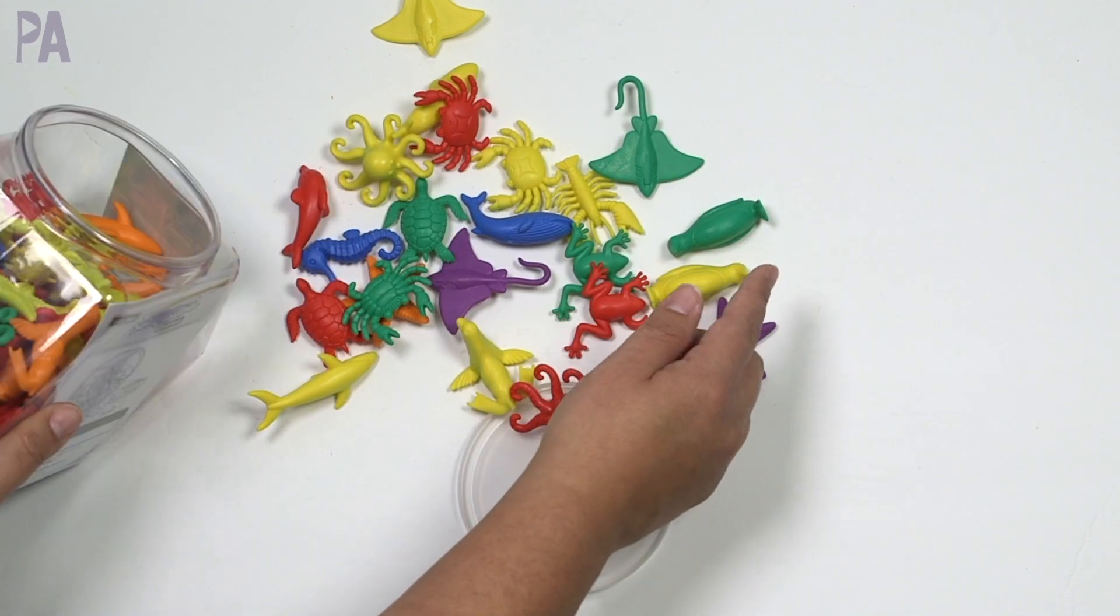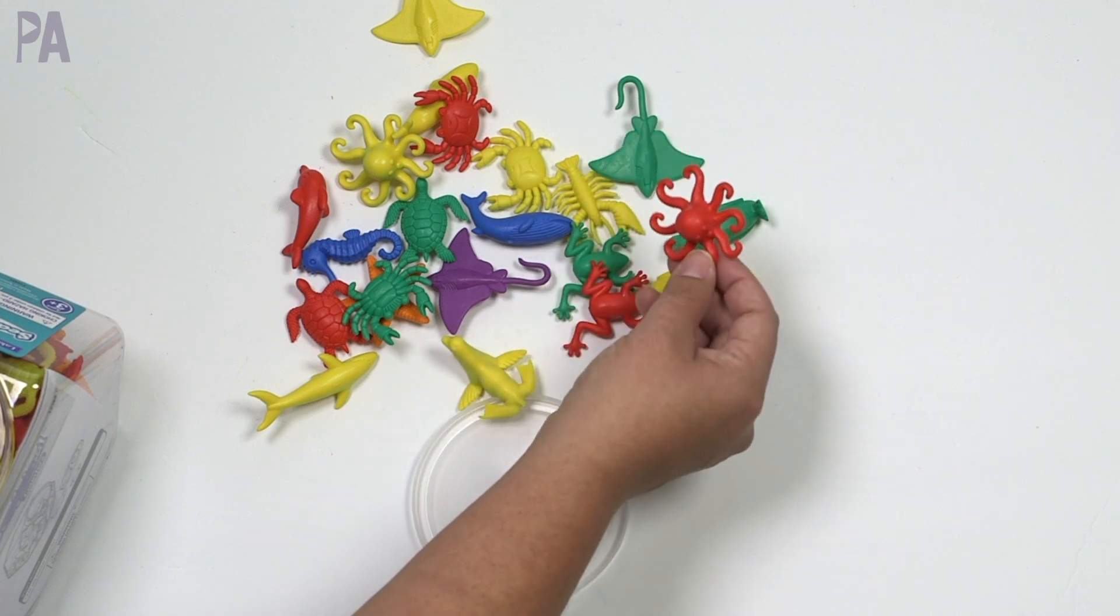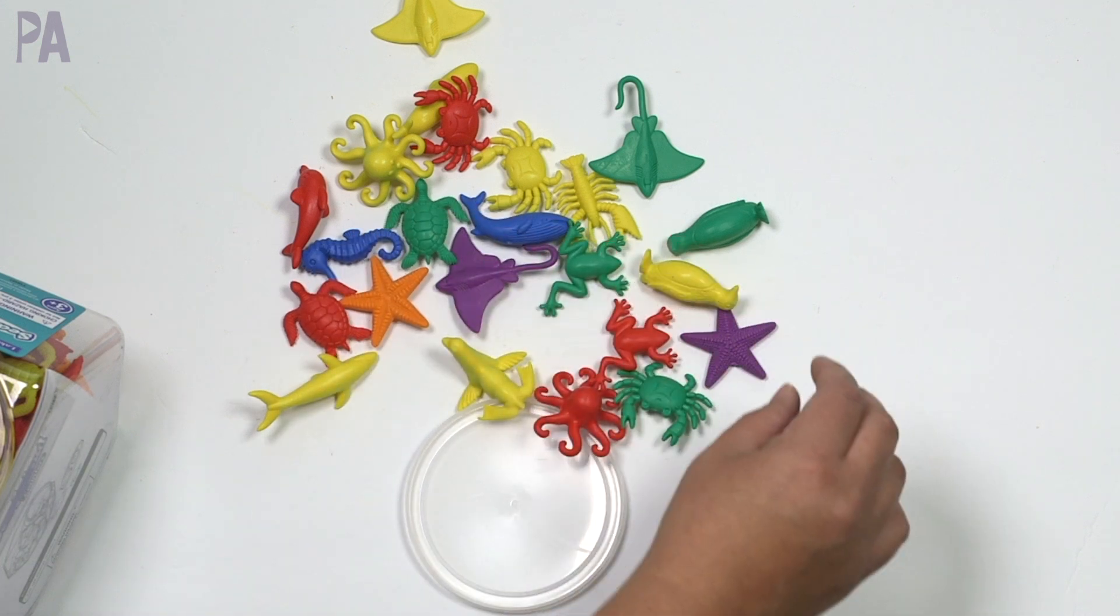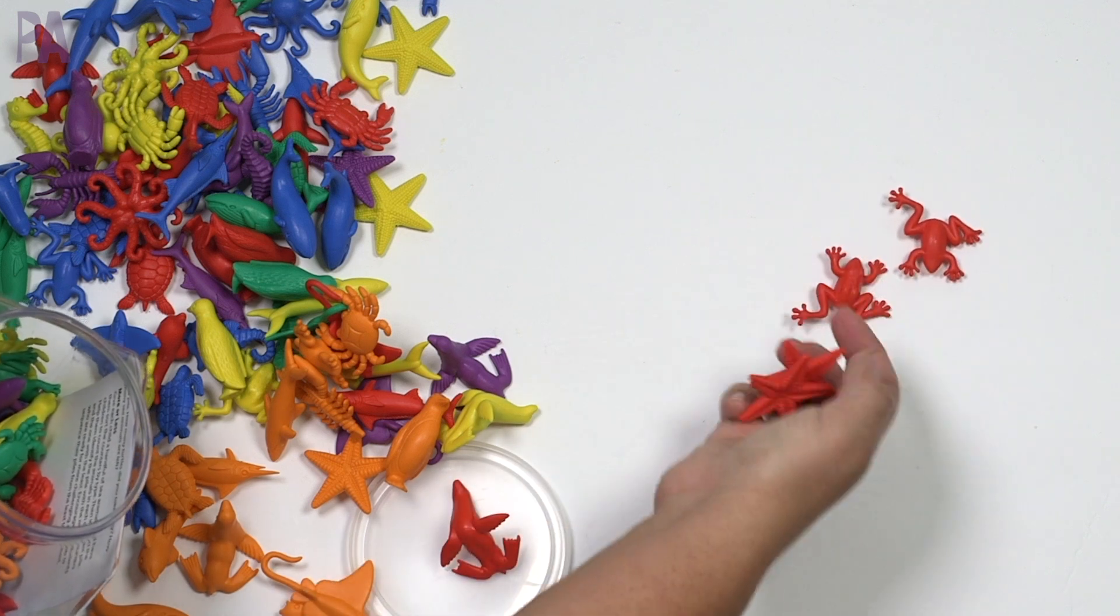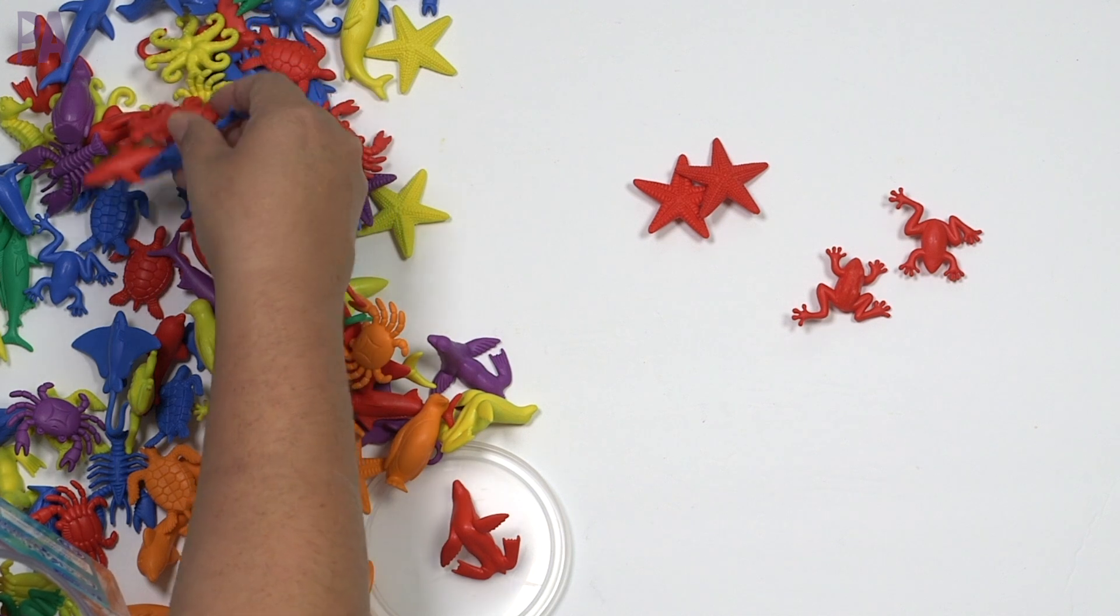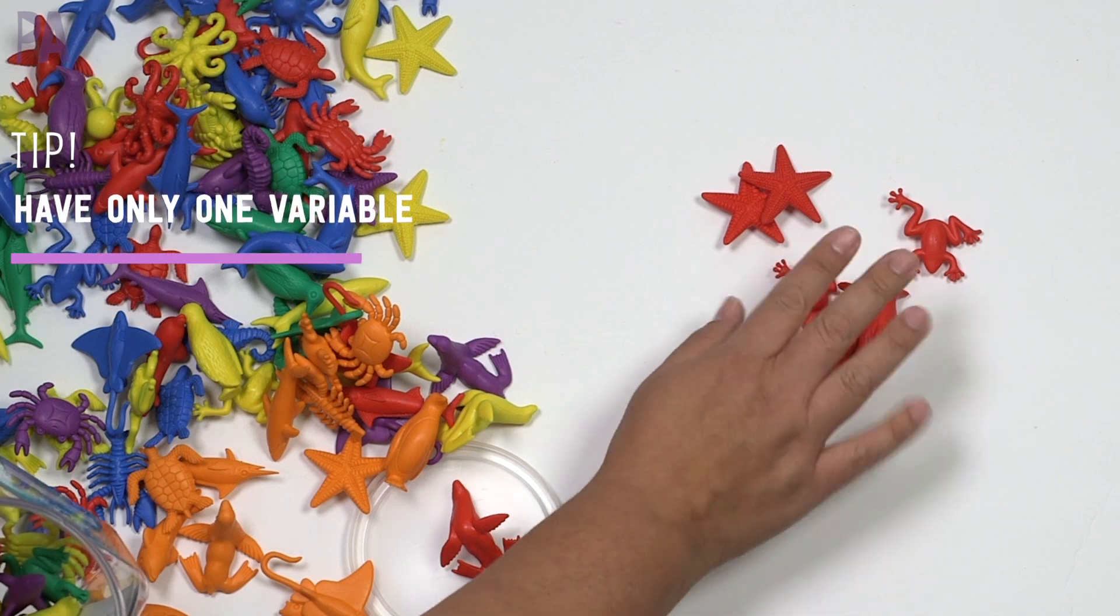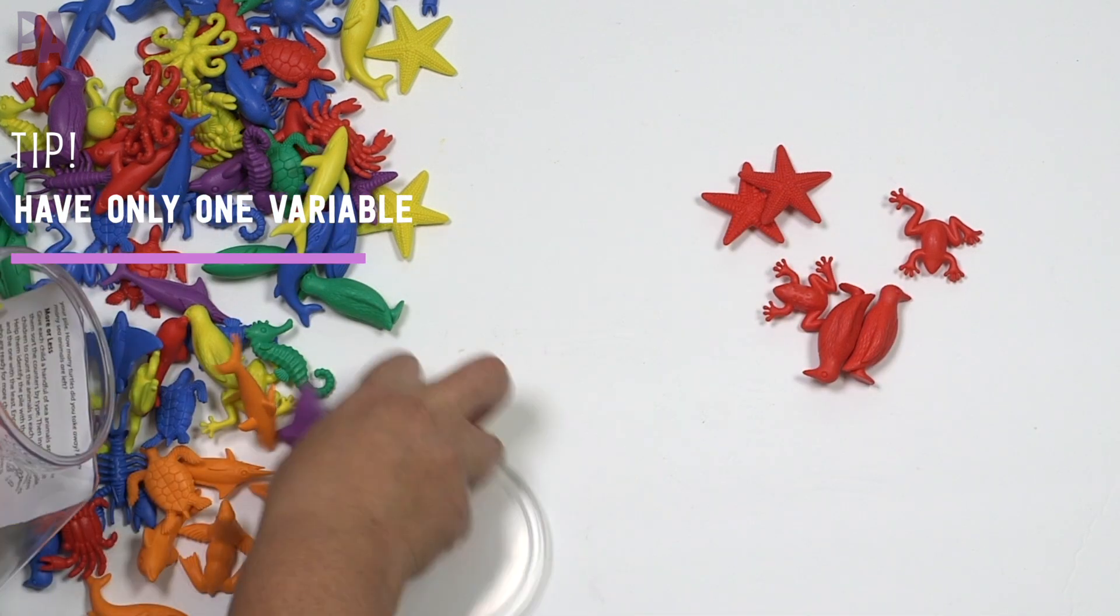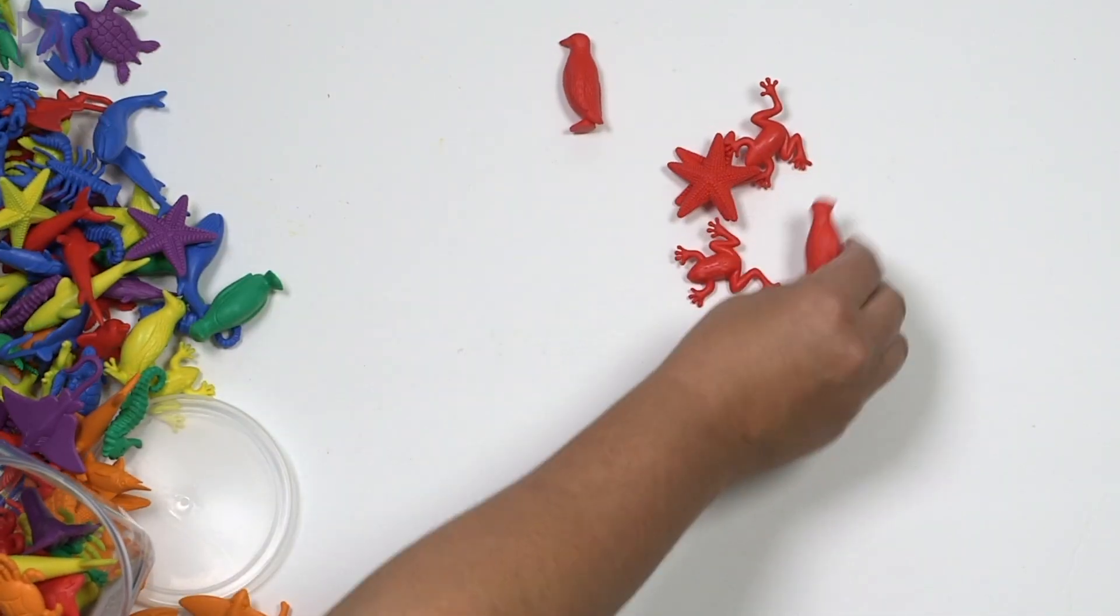And the same thing goes for the colors. If you're starting off sorting, I would get all of the objects the same color. You're going to sort by, what do we got here? We've got some frogs, some starfishes that are red, and we have another match in red. We have some penguins that are red. So the reason why you're doing all the same color, so that you are just looking for one skill here. You're not trying to just match the colors. You can take away all of these guys. And now your activity is matching the items.